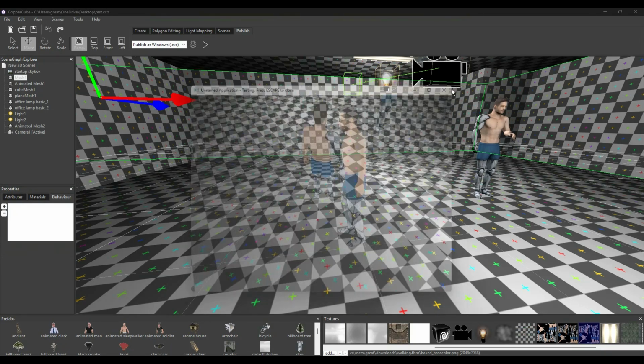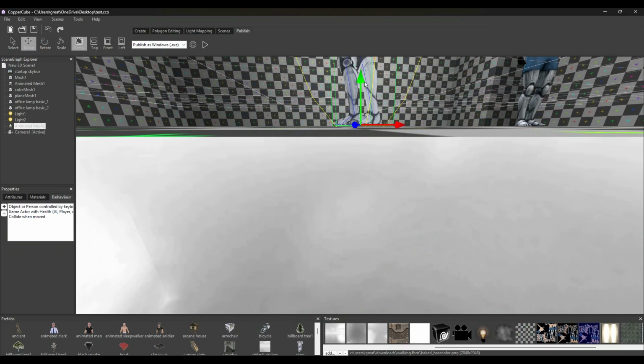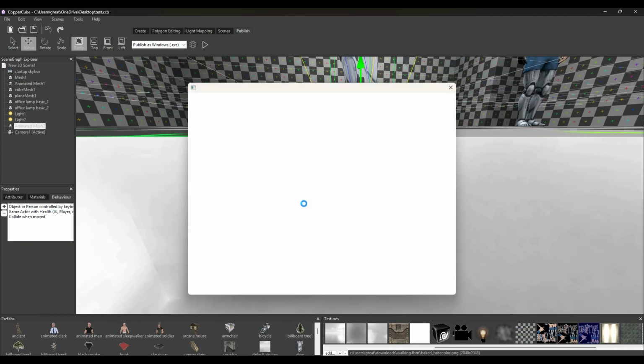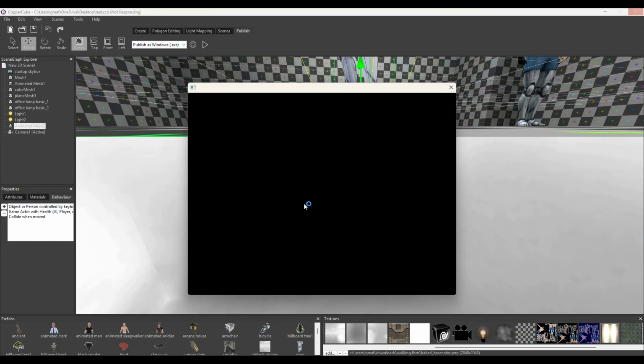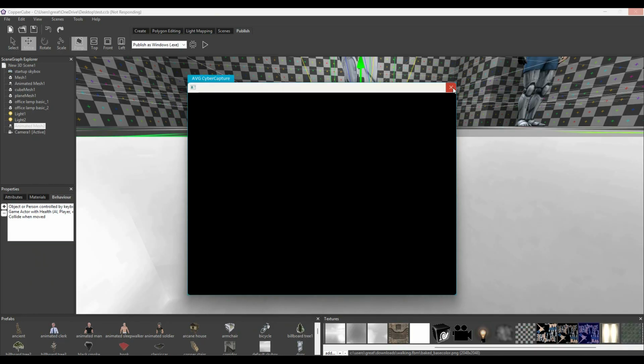So I'm guessing that he is stuck in the floor. So we're just going to move him a smidge above the ground, and then we're going to relaunch it. To where it's just like, oh, I can edit the collision box on the character, rather than hitting ones and zeros like a million times.